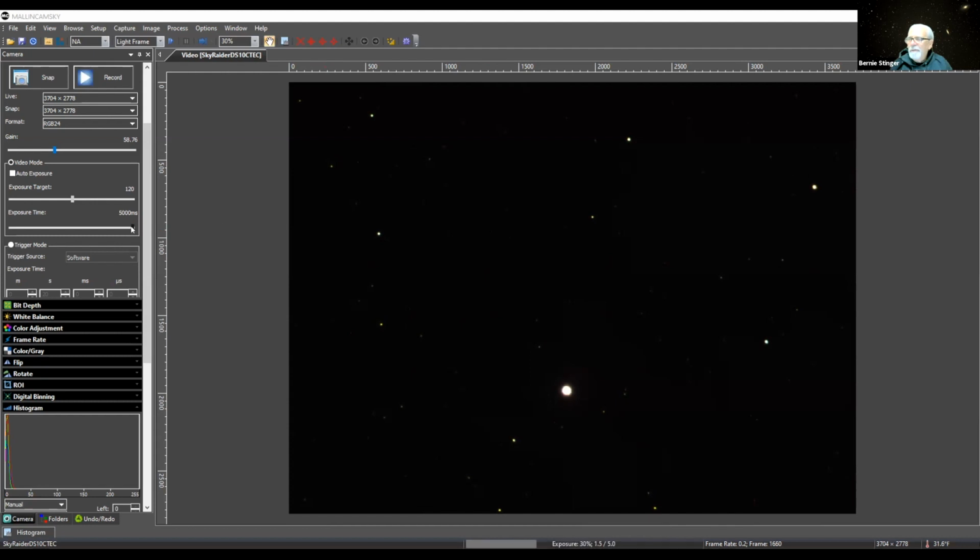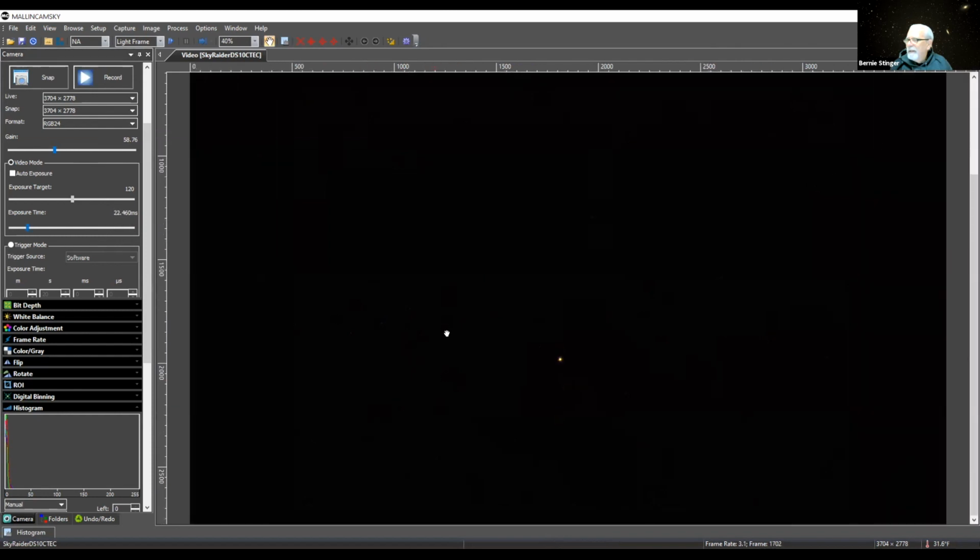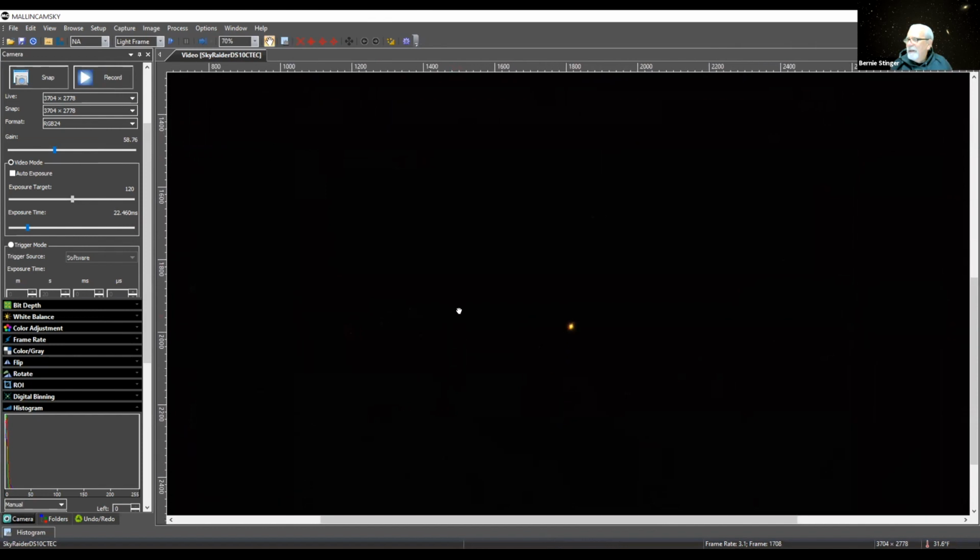But if I run the exposure down so that it doesn't oversaturate the camera, you can start to see... let me blow it up a little bit. Now you can tell it's a very deep red color. It's a beautiful star to look at visually in a telescope.